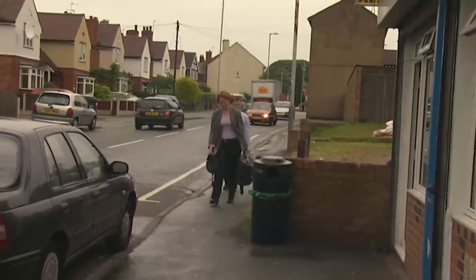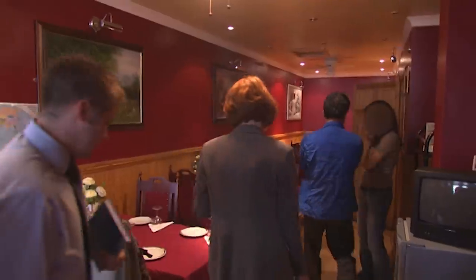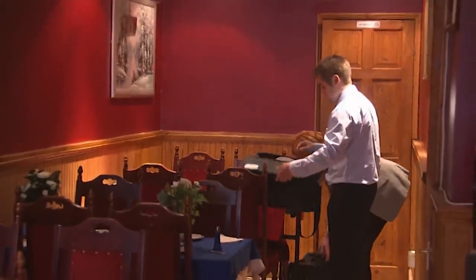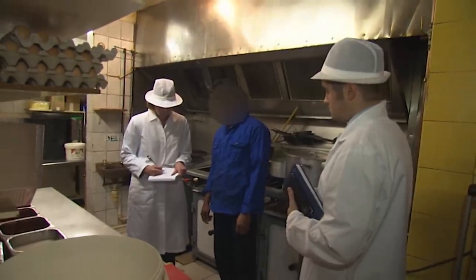Today is a surprise visit to an Indian restaurant that in the past has become a regular haunt. The premises has been a problem in the past, but the inspectors believe it may be under new proprietorship, so their past history wouldn't necessarily be taken into consideration. The worst that could happen is finding rodent activity — either rats or mice — and if an active infestation is confirmed, the premises would be shut down. After politely gaining entry, John and Faye can now go about their inspection.